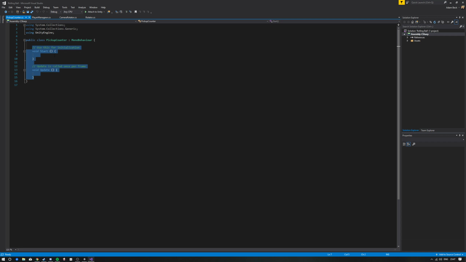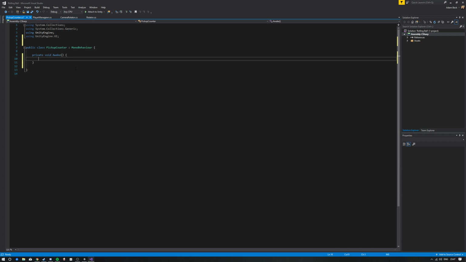Now, it won't be like this. We're not going to use these methods. It will be model behavior because it's going to be attached to that text object. And because it's attached to a UI object, you actually have to include one more reference. And it's actually the UI. The reason is some games don't use UI, and the UI includes a lot of functions, classes, etc. And you don't need it all the time. For example, we didn't need it in our 3 other classes. This is the only one that actually did.